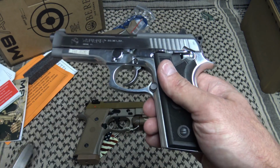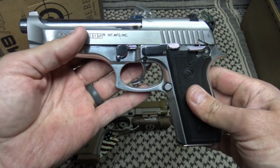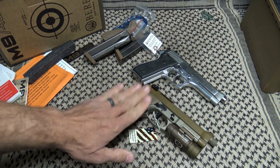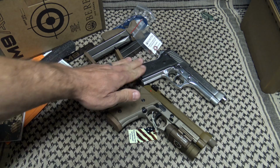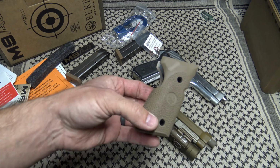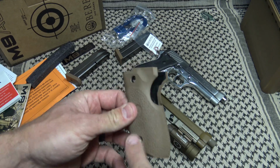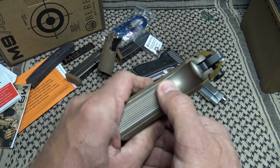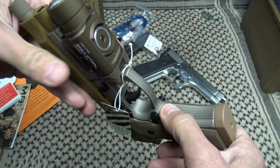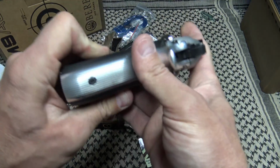If it's anything like this Taurus has been, it's going to be fabulous, because this thing is a rock star. Very simple, very easy to operate, and I think this one is going to be even better. I mean, you're taking something that's excellent and making it better. So I like the feel of these grips too. They feel like a rubber, like a Hogue. So that's pretty cool, and they wrap all the way around the back. But you can see there's a lot of traction back here, which is pretty cool. Very nice. I like the way they did that. It's such a beautiful pistol. I mean, I had traction on the old one too.